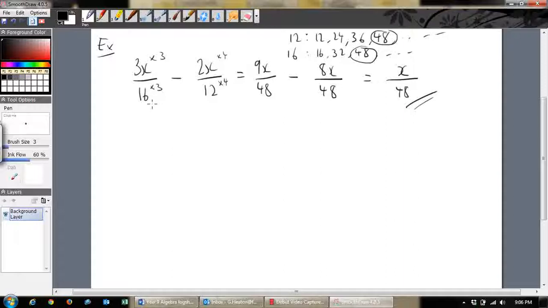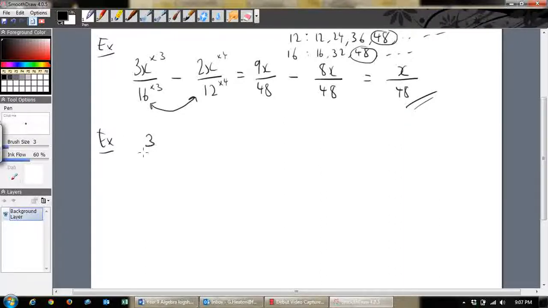Now if you did what I said in the last one and you just multiplied those two together to find the common multiple, it's not the lowest common multiple, but it is still a multiple. That would still give you the right answer, but it would be a big number, 16 times 12, so you need to do a bit more work to reduce it down to simplest form. Okay, so I'll just do another example.